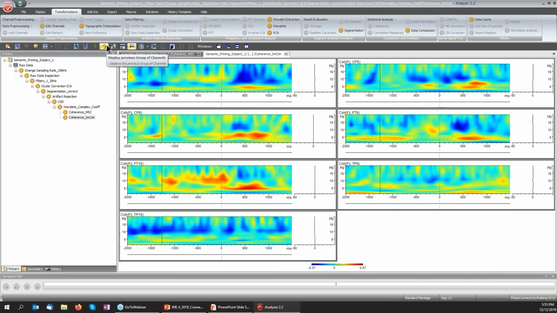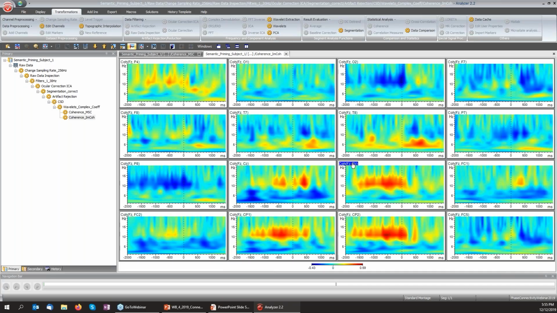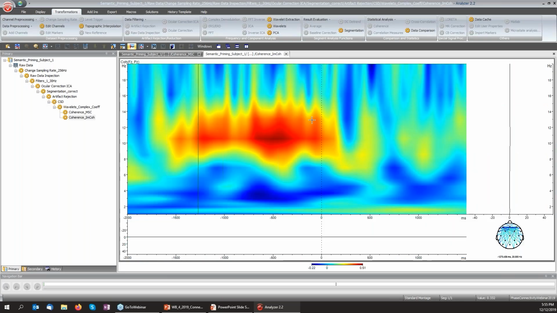So for example, the pair FZ-PZ still shows quite prominent alpha band activity or coherency before the visual target. And this pair is not neighboring, so it's distributed across the whole head. And in this case, I would now assume that this coherency that is shown here is not due to spurious correlation, so not due to volume conduction, for example.